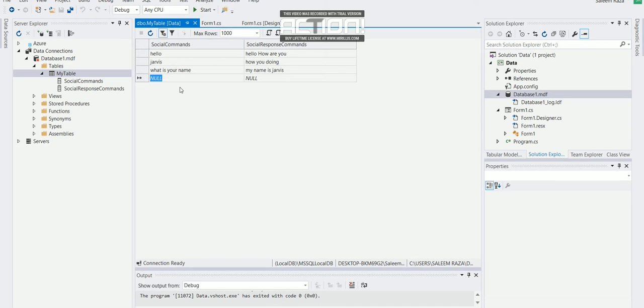If I say Jarvis, I will write another command for Jarvis. What you are doing right now?